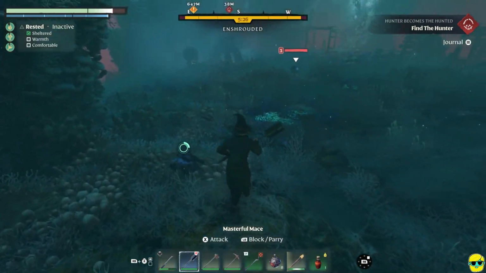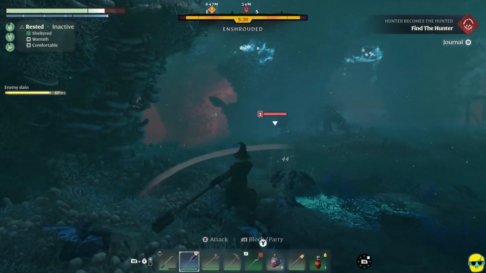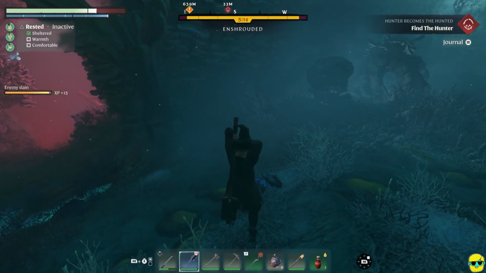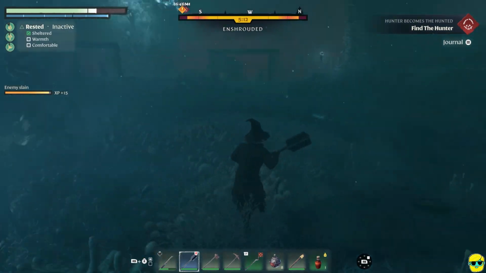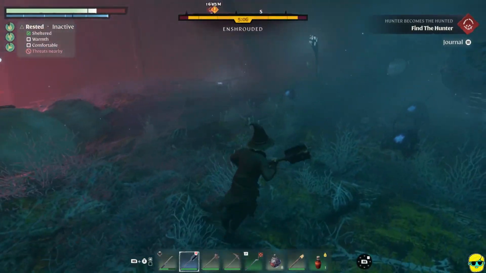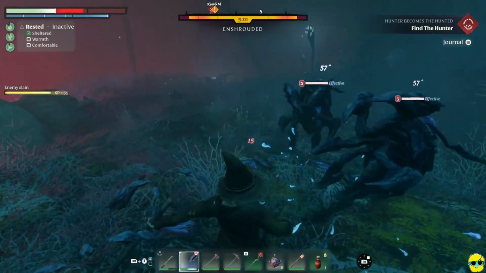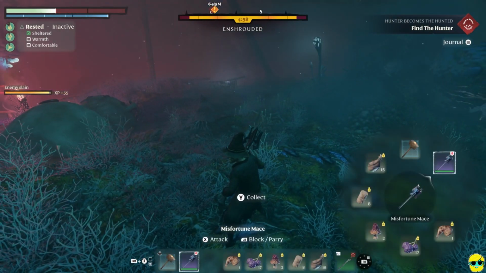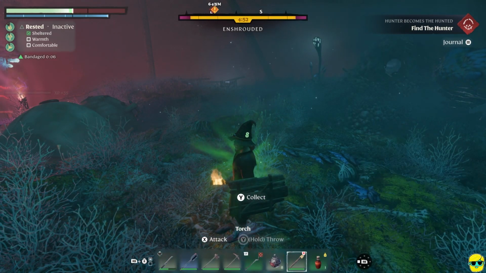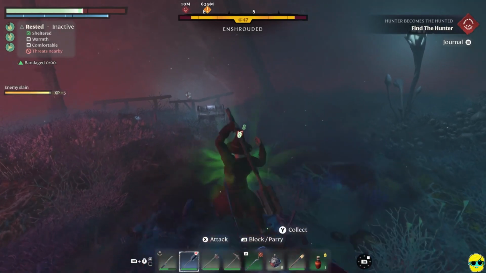Let me see my mace. Maybe my mace can just do more damage against these dudes. Yeah, it just kind of one-shots them. Okay. Well, good to know. I still do take damage, but I can clean through a bunch of them more easily while I explore. Okay. I should start swinging a little earlier.